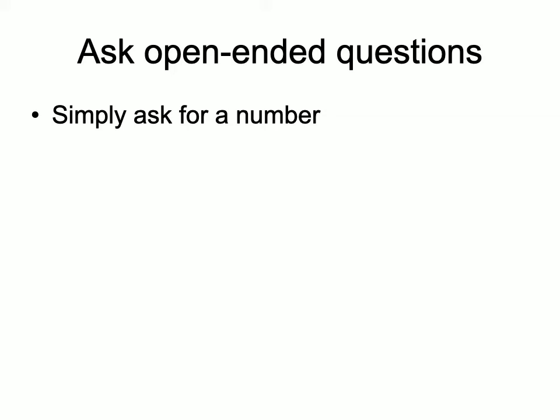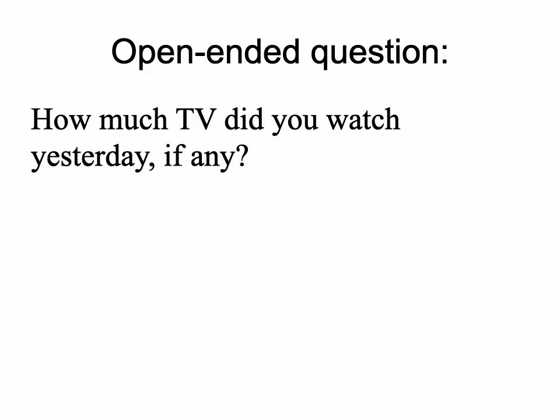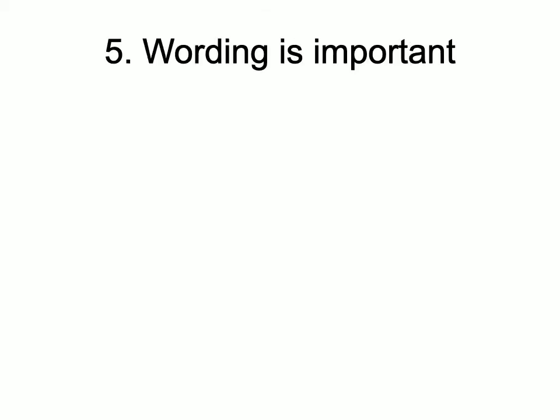Or ask them to give a number, and then it's not biasing them by having a scale that is too low or too high. Right? And so, an open-ended question to get to this same idea would be, how much television did you watch yesterday, if any? More broadly, we want to think carefully about the words we use, because it is so easy to steer people inadvertently to give us responses that are inaccurate, which will then make our final analysis inaccurate.